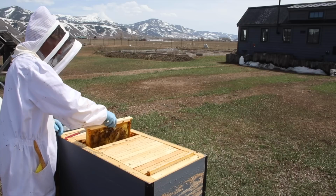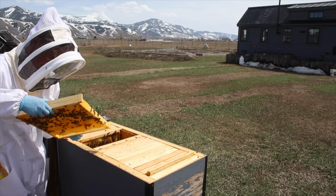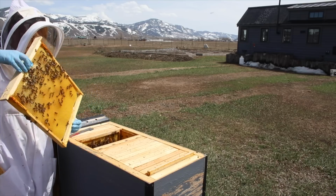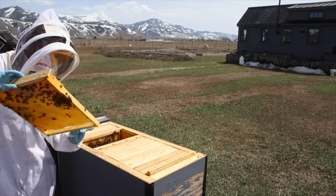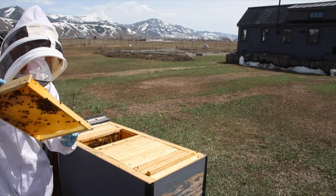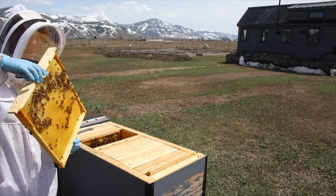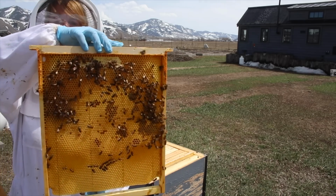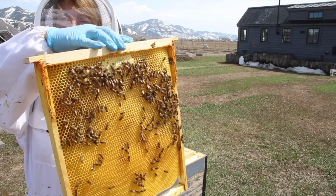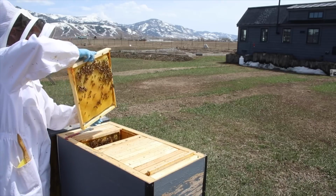When I'd last checked on them and told you guys about them, lots and lots of, I'm pretty sure that is new honey and nectar coming in and pollen. Same on this side. Don't see any more eggs, so the queen must be working on those other 3 frames, which is totally fine. This frame has a lot more shiny nectar. Again, I can't tell if I turn it at different angles if the light can catch that shine of the new nectar, but there's a good bit of it.